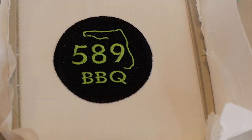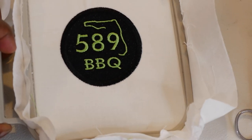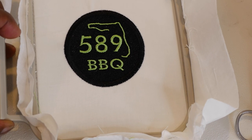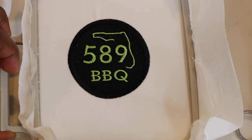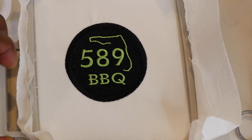That's just a thing that I have. I gotta prove and I gotta show myself and I gotta be assured that you guys are getting something quality, okay? So this is the third stitch out right here, and it came out great. Client has it in the email, so I hope they are happy with their file. I like it a lot. Let me know what you guys think. All right, guys, there you have it, design finished. Let me know what you guys think in the comments down below.